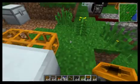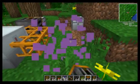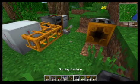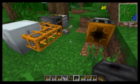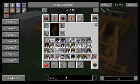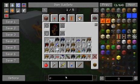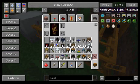So if we go like so, actually what if we put it over here? Yeah, there, okay. And then we'll put some tube there and there. Now to stop the drill going straight to the end of the tube, we're going to put in a restriction tube. Let's see. We don't want those.